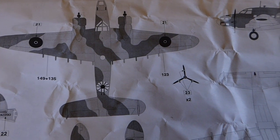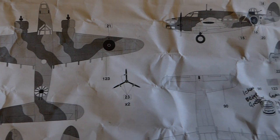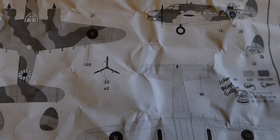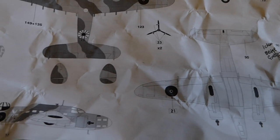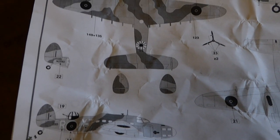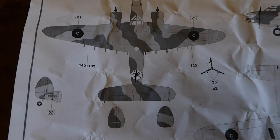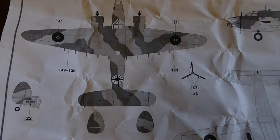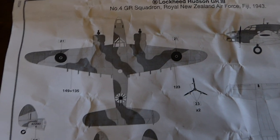I met someone years ago who'd been in British Coastal Command, and apparently the salty air can really make a mess of the surface of the aircraft and other things. Anyway, I digress. The other thing is I hadn't really explained that I was going to do the New Zealand version. A further question is probably coming to mind, which is, why on earth are your instructions crumpled up? I will deal with all of these.